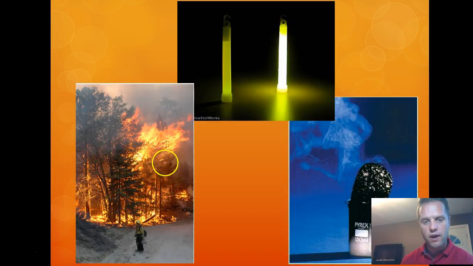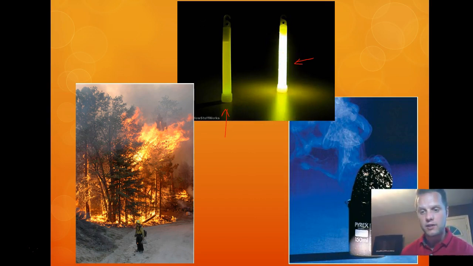So if you look at the forest fire, that is a property of trees. They will burn. Now you can't take the products of that chemical reaction, which would be gas, heat, and light, and turn it back into a tree. You created a new property, a new substance that you can't turn back. Similarly, if you use a glow stick, you cannot turn that glow stick back into the original state that it was. It's a chemical reaction. So glow sticks will produce light. That's a chemical property of glow sticks.